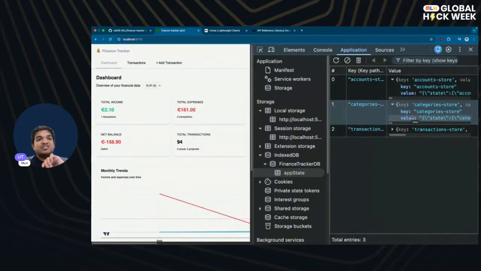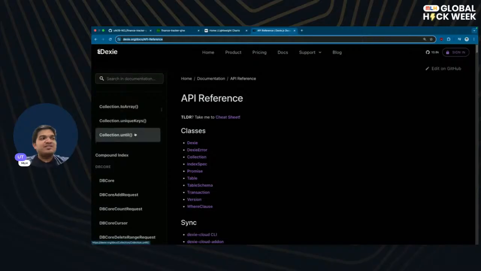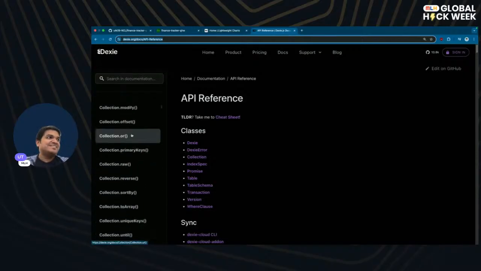Rather than using the raw APIs for IndexedDB, Dexie.js provides a very, what's the word, an easy to use option. So if you actually go through their documentation, you'll find that most of the words just make sense.